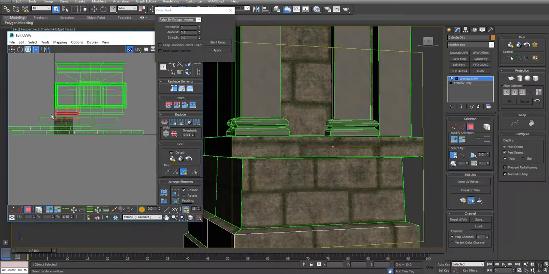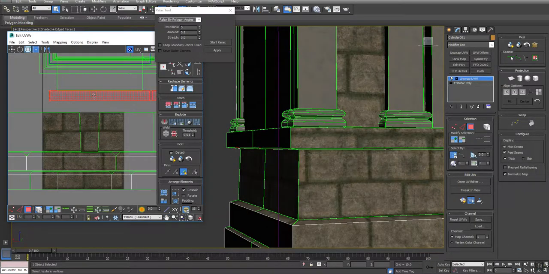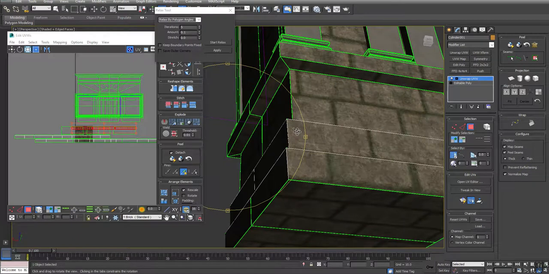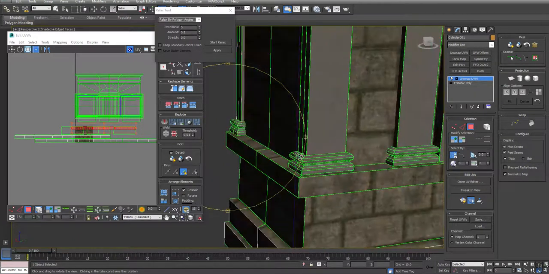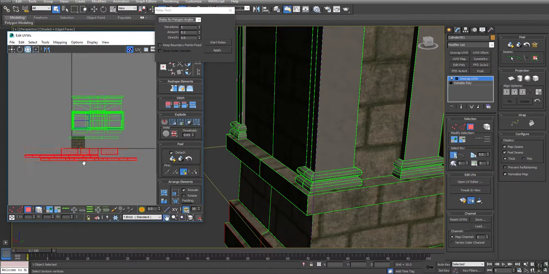Continuing that same idea here with the pieces that make up the sides, I could take those and move them so that they're sitting on top of some of these bricks here. I'm going to set them about halfway because the bricks wrap around like that, if you notice. Let's grab everything else here, all the ones underneath it. I'm going to turn on absolute. I'll type in -1, and that's going to offset all those by -1. I'll turn that off again.